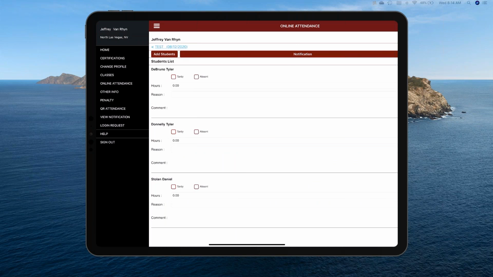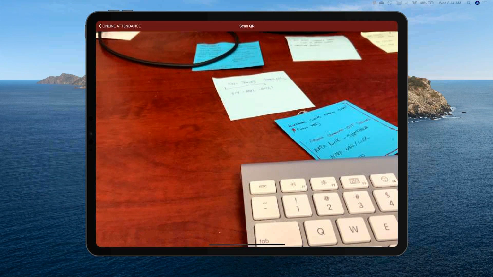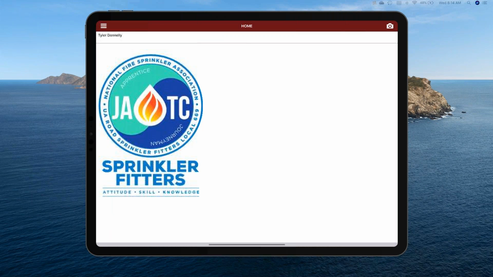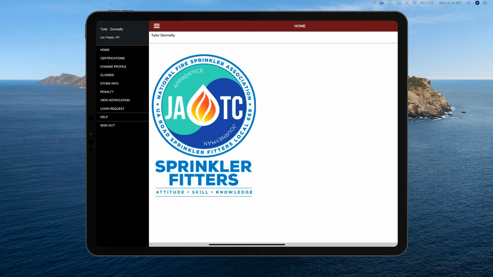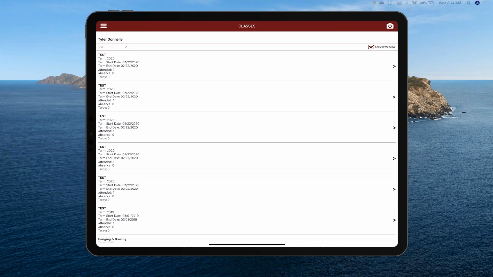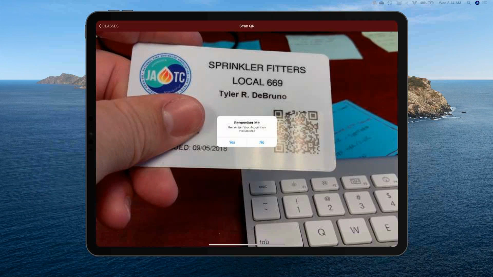So now if I'm an apprentice, for example, who wants to check my attendance, did I get credit for this class? I can scan my own card and then go to the menu, and you can see as an apprentice I have fewer options here. I can't do QR attendance or anything else, but I can see which classes I've attended. This guy's done a bunch of other test classes, so it might be a little confusing, but if you look at the date, 2/22/20 was the last one. So the class that I just scanned in for this Tyler Donnelly isn't here yet. It'll take about 45 minutes to an hour to sync back up.